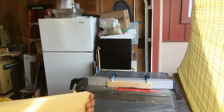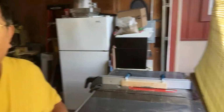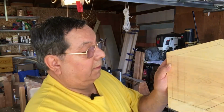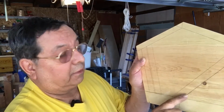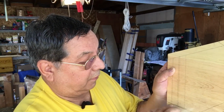That's it. There you go. Nice and clean. Just one of the techniques that I'm hoping you'll be able to come away with. And I'm going to do the same thing now to the bottom. I have an angle at the bottom also. As you can see, I just cut this angle. Now I'm going to readjust it to cut this angle again. This goes all the way down to the bottom. This is a board that goes on the exterior, so it kind of gives you a wrong impression. This goes all the way down to the bottom in the feed, so the food will come down into the holder. All right, okay, that's it.